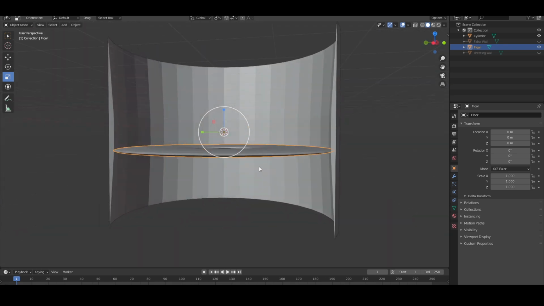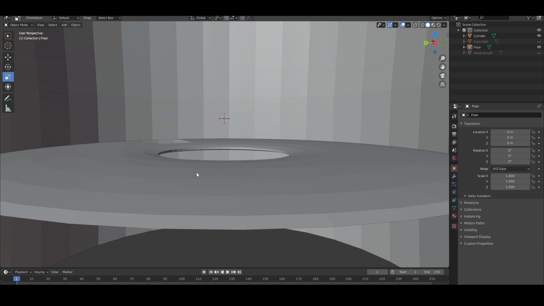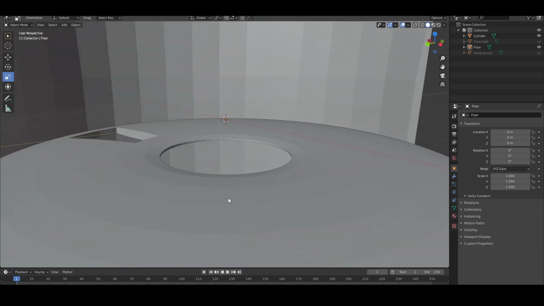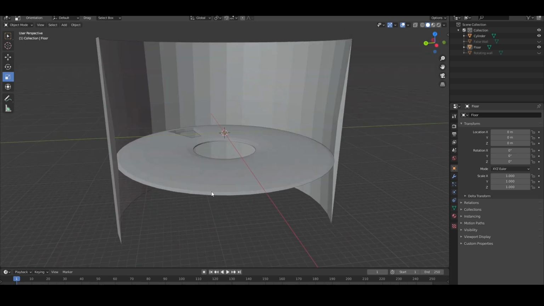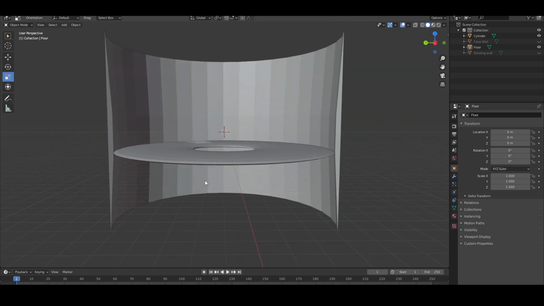A thing that happened because I used a torus though is that this platform is not entirely flat, which has its own design repercussions later.